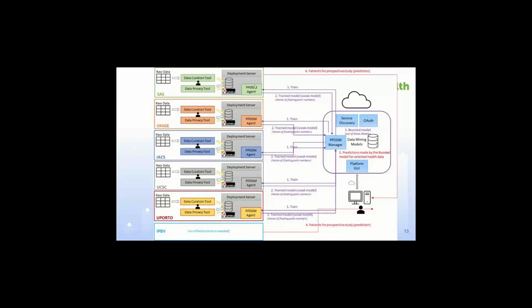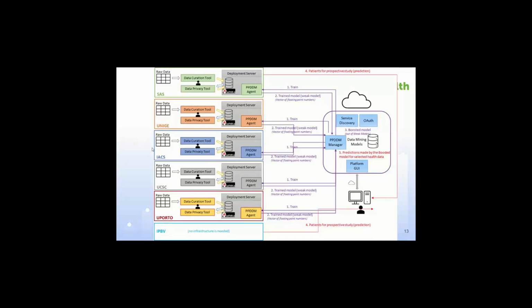The FAIR data is shared with the platform. In our experience, we use this data to generate models, to generate patterns with the data. Each clinical site generates a model with their own data. This model, not the data, is shared with the central platform that joins all the models to have a model that takes into account the data from the different clinical sites.